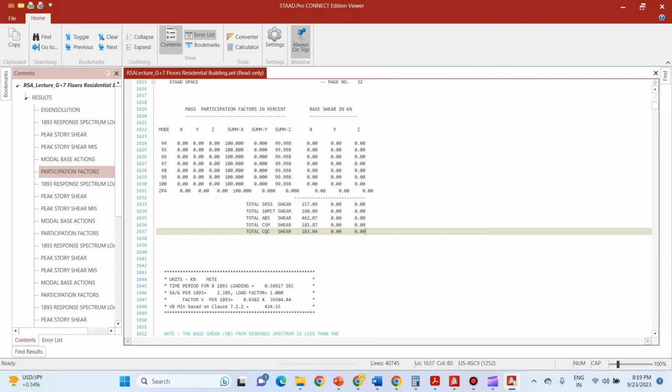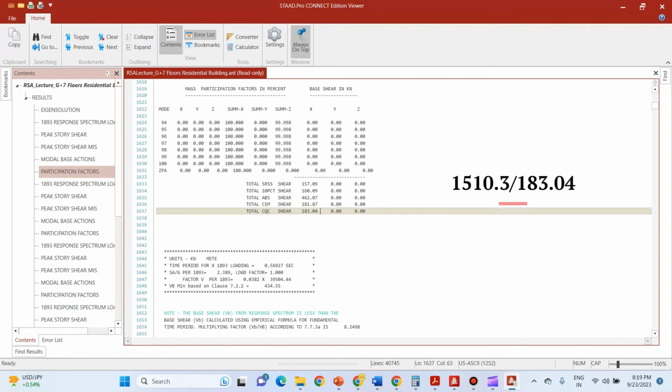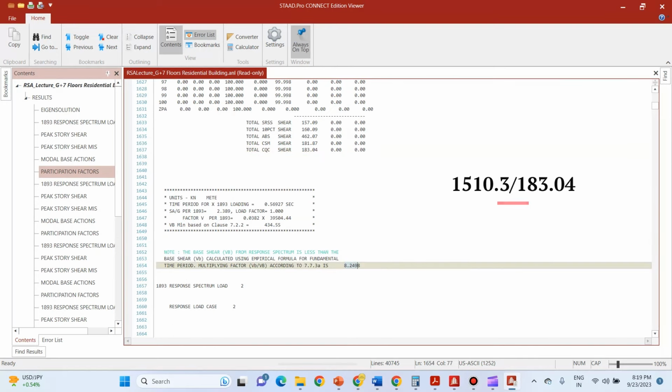So what will be our scale factor in the x direction? That is nothing but the base shear as per the equivalent static method, that is 1510.3, divided by this value, that is 183.04. So that will come out to be 8.2498.